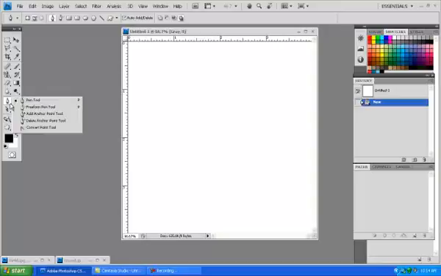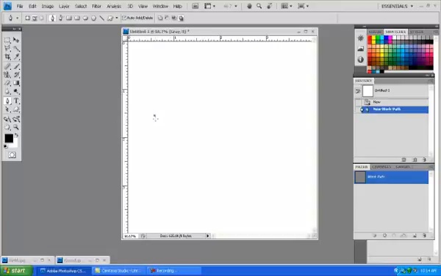Choose the pen tool, getting the regular one there, and go on and just begin to see a little bit what it does. So start any place you want, click the mouse. You'll notice it puts in a point. You can then go any place else you want, click the mouse, and you'll notice the computer automatically joins the points. So you can go around and do that a little bit.